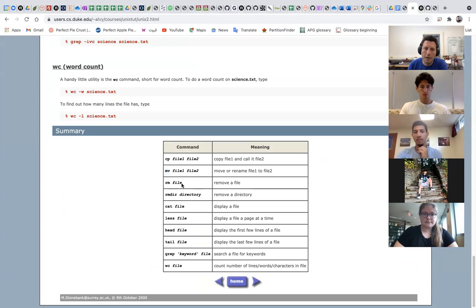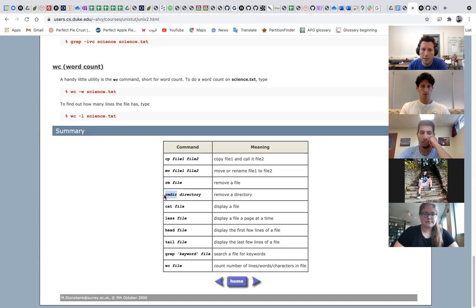We also learned how to remove files, and I warned you that there is no trash bin or recycle bin on Unix. So whatever you delete, it's gone forever. So be very careful with this rm function.